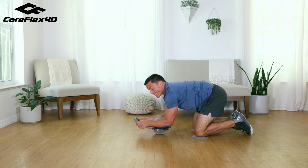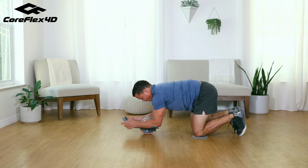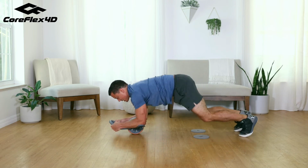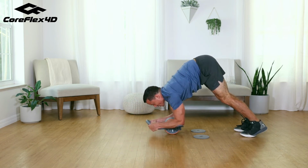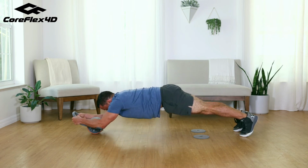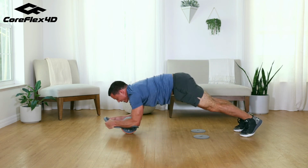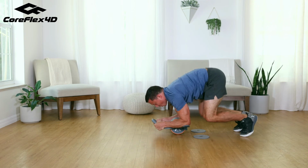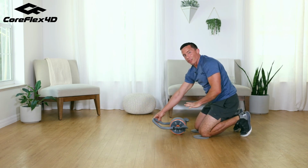Then we can take it a step further because we're on the CoreFlex. We can take this and go from our feet. So you can come up to a downward dog type position, roll out, squeeze and contract the core to come back in. All the way from the toes. So really challenging, much more advanced.